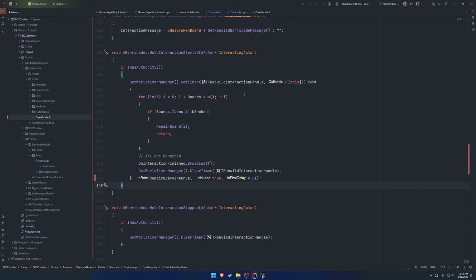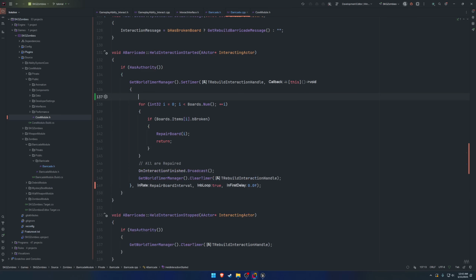What I want to do is basically do this as a check. If our previous interaction timestamp is less than our repair board interval, then I want to skip this part and wait until the next run, because on the next run we're either going to repair or do nothing and abort.